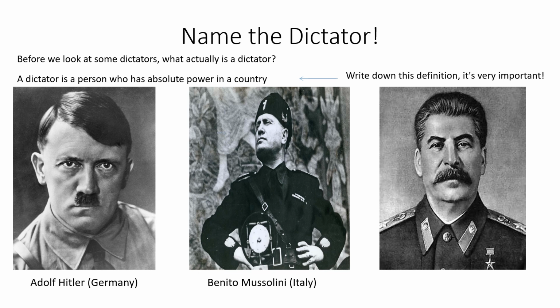Right, final one. There's the picture of the final one there. If you know it, write it down. If not, well, I'll give you the answer in a moment. That is Joseph Stalin, okay? He was the dictator of Russia, or the Soviet Union as it was known then. Really well done if you got that one. That's a very, very difficult one.